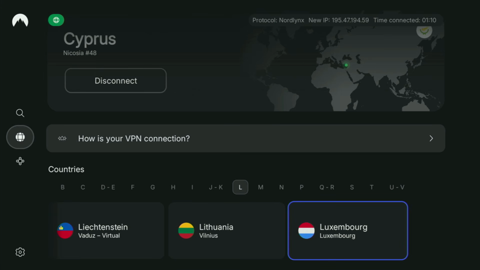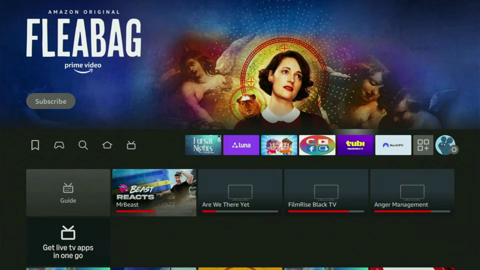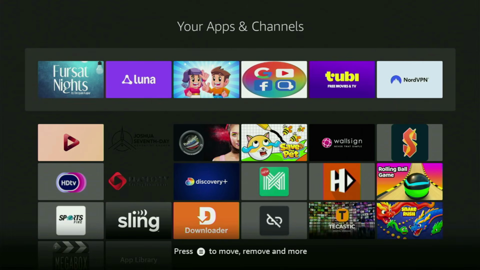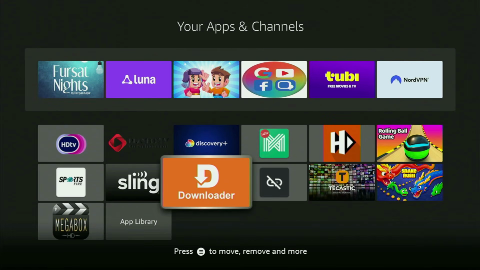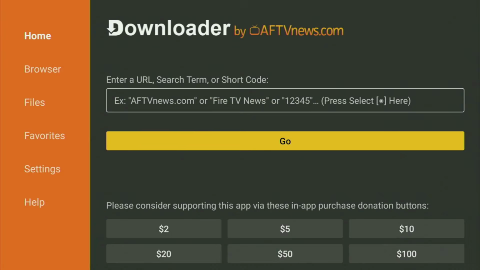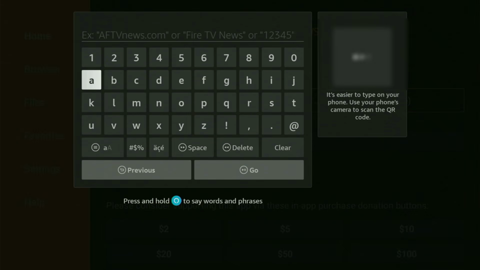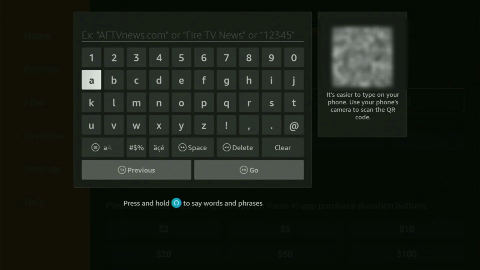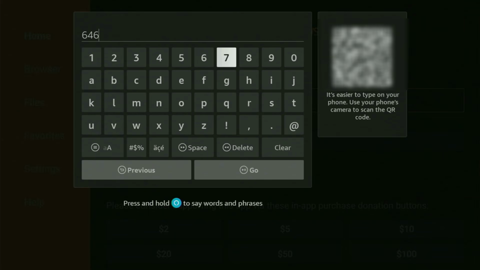And now, finally, let's use Downloader safely. So we just go back to the list of apps on your device, let's open it up, and now it is time to start using the Downloader, finally. So just open it up together, and now here, what you need to do is open the search bar, and now we'll need to start entering the link. And the code is going to be 6468112. So again, 6468112. That's the code you have to enter.